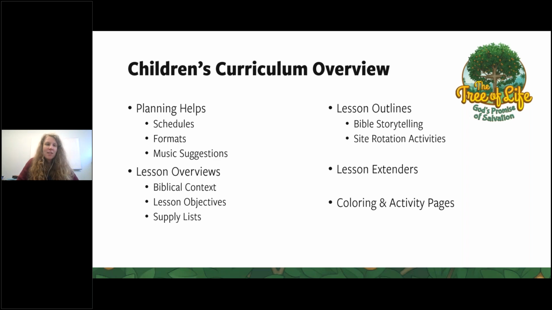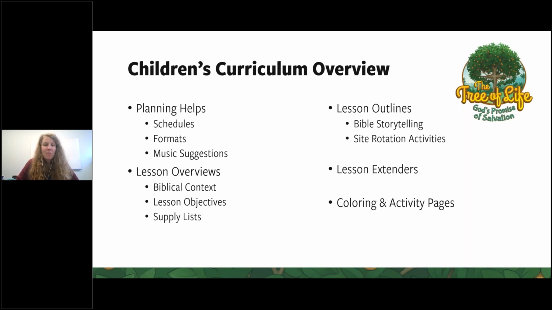of what's all included. The children's curriculum contains different types of planning help, so schedules, suggestions for different formats, whether it's a 1-day, a 5-day, or a whole 10-week children's program. It also contains different music suggestions for the different variety of music styles you might have at your particular church. The lessons also give you biblical context for each of the Bible stories, some lesson objectives and supply lists, which I know, again, in January here, you might not know exactly how many kids are coming, but you do want to start gathering those supplies.